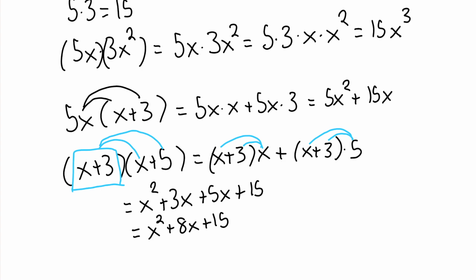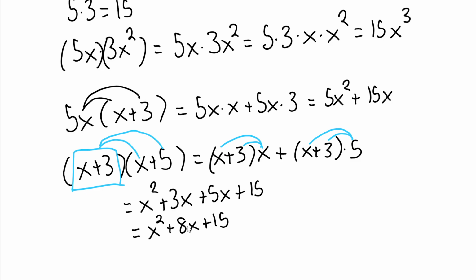Now, the way that I prefer to think about these, once we get more than one term in both of them, is I like to go through each term on each one and make sure it's being multiplied by every term in the other one. So the way that I would look at this is I would say, okay, I want to take x and multiply by x and by 5, and I want to take 3 and multiply by x and by 5. And that's a way that you could approach any of these problems. Just go term by term: take the first term, multiply by everything, take the second term, multiply by everything. If there's a third term, multiply by everything, etc.